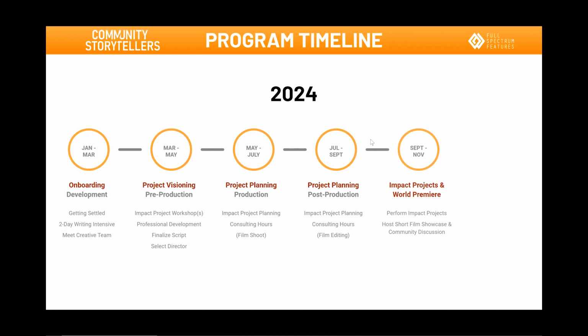Okay, September, November, by that time, your film's already captioned, it's already wrapped, ready to be shown to the world. That's when your impact projects are happening. So you have a window to execute or perform or act on your impact projects. And then in October specifically, the world premiere will happen, which is where we showcase all the short films. And then we have a community discussion with everyone involved.